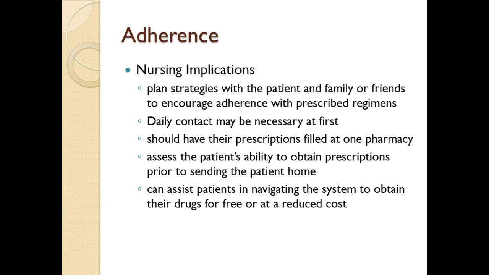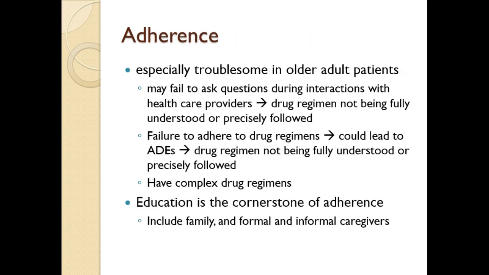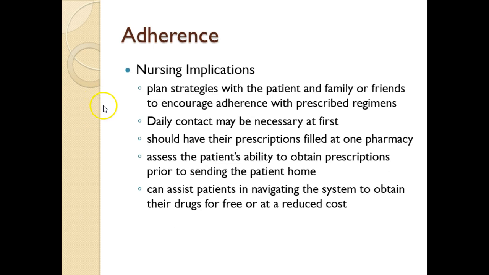So what are our nursing implications to this? So we need to plan strategies, and we need to include the patient and the family members in planning out the care for a patient. We may need to contact them daily to remind them, okay, you need to take your medication.